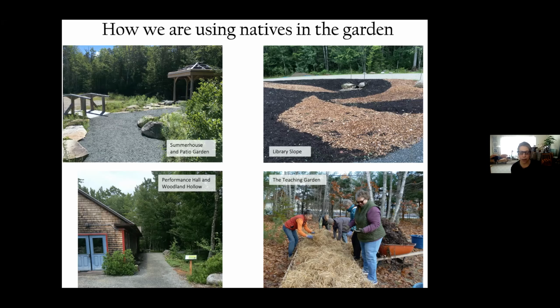And below is an area of the garden we call the teaching garden. And this is in our first fall at the garden space. We made some nursery beds using sheet layers, kind of a sheet mulching method, where we took some of the resources that were there: seaweed, garden waste. We have a local coffee roaster, so we got coffee grounds from him, leaves that we had raked up, twigs and some straw. And by the next spring, we were able to plant in that bed the plugs that we were holding there until the garden spaces were ready for them.